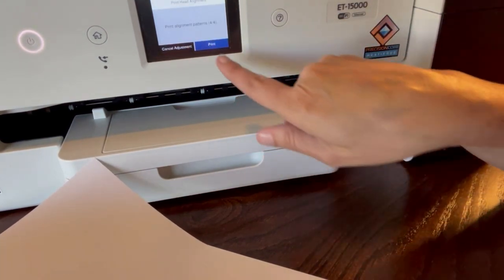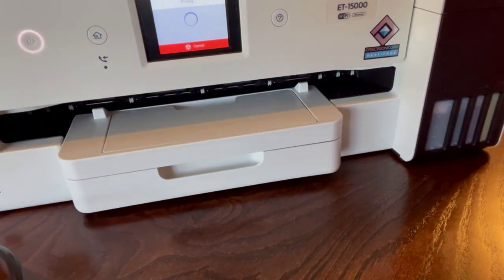Now it wants us to go to page four. I'm gonna go ahead and click print.